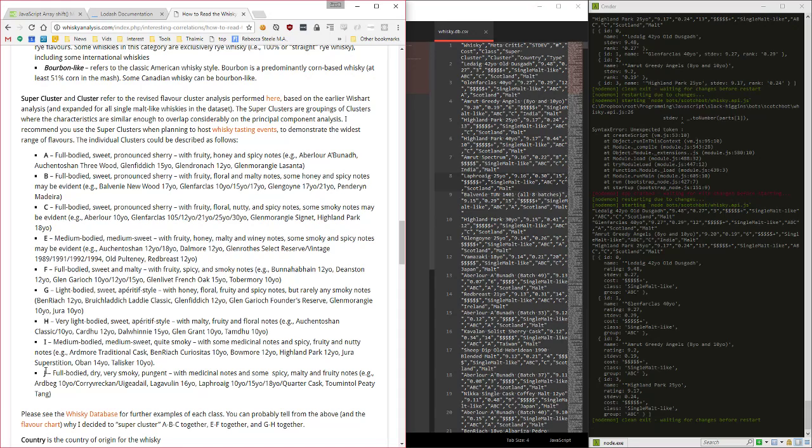And then using those positionings in rating systems, they've been able to do supercluster analysis to get them into distinct groups. You can see these groups here with A, B, C, D, E, F, G, H, I, J. And you can see the descriptions here. So we're going to actually steal those descriptions and have them automatically generated, which is pretty cool. But each of these scotches are mapped to a supercluster and then a cluster. So the superclusters are just groupings of clusters that already have an overlapping of characteristics. And so we're just going to fall back to the supercluster whenever we can.